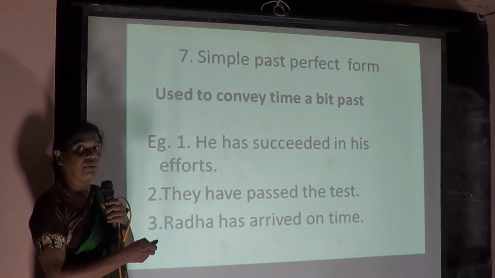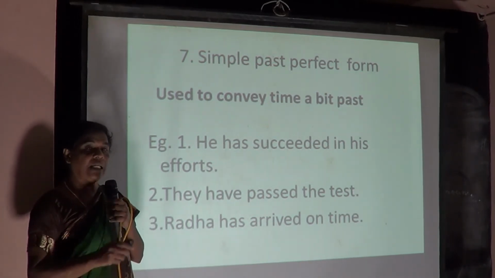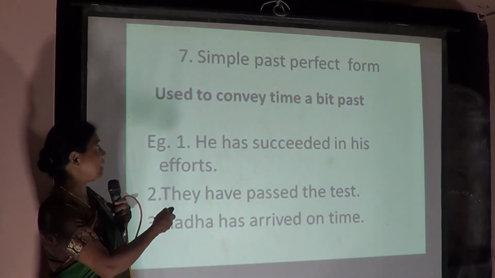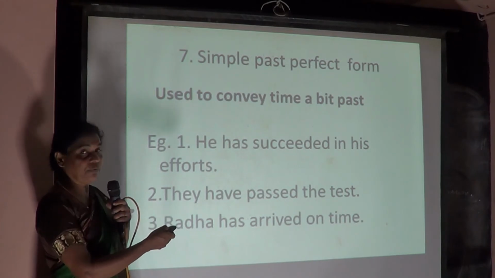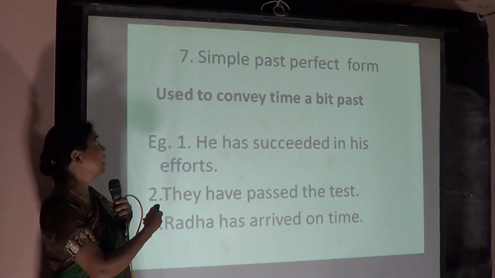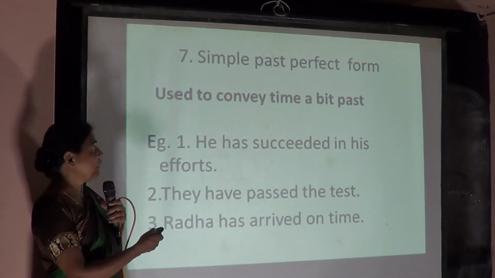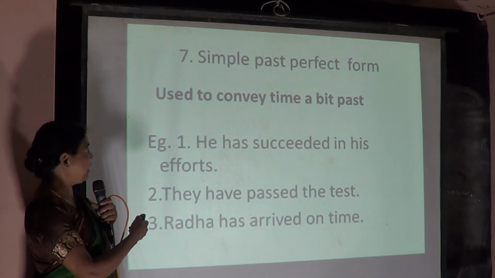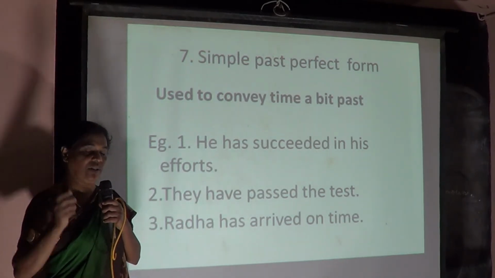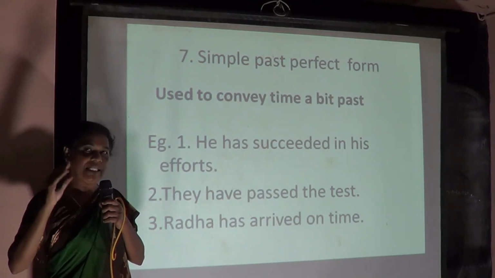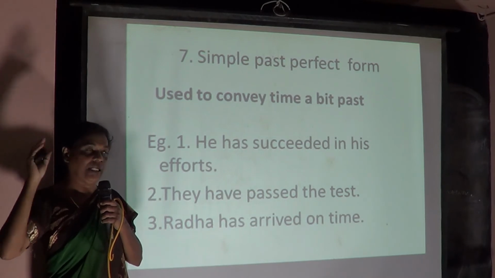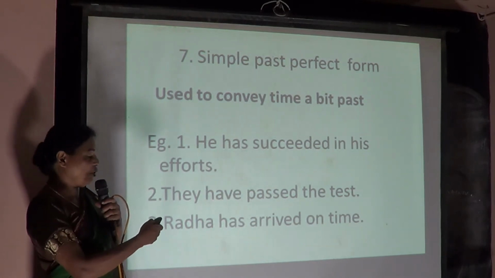Already we have learned today past tense and past progressive or the past continuous form. Now the next type is past perfect form. Next kind of the tense. Simple past perfect form is used to convey a particular time a bit earlier. So just like the past tense, but a little beyond. Maybe last month, maybe before last month, last year. Likewise, to say that it is already perfect.